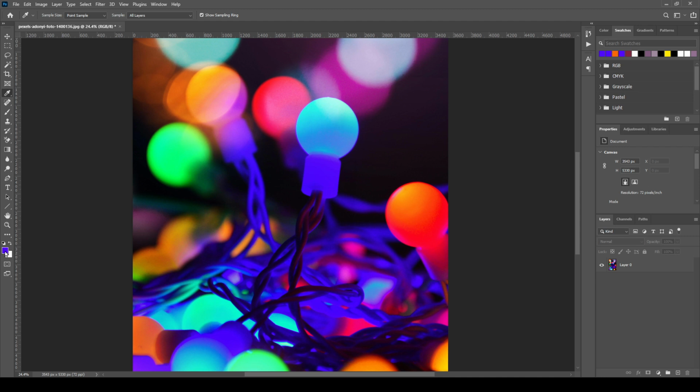Once the color is selected, your next step is to find out the exact hex code for it. Look over to the toolbar on the right side of your screen or wherever your color palettes and swatches are set up. You'll see a color box that displays the currently selected foreground color. Click on this box to open the color picker window.